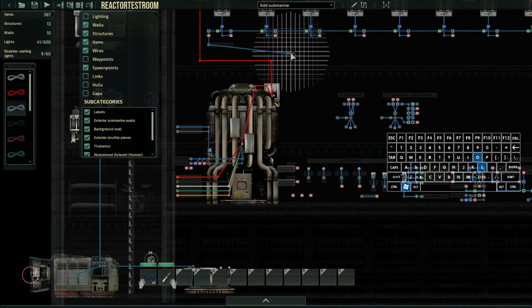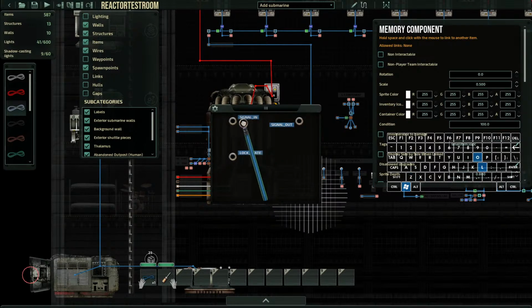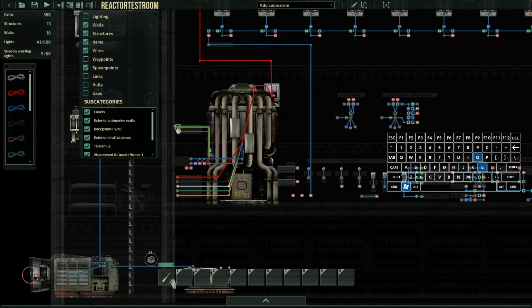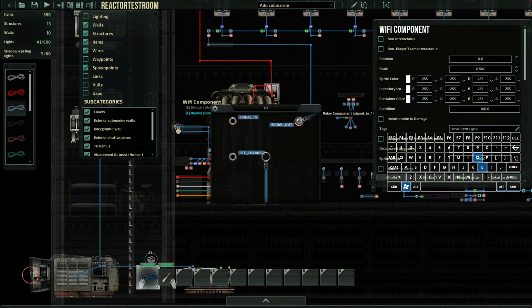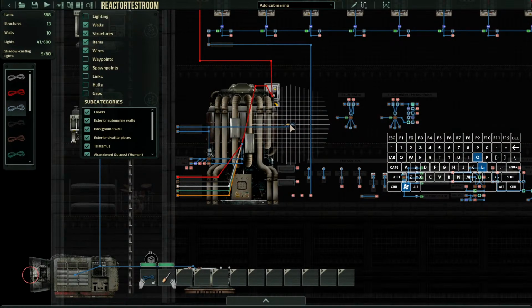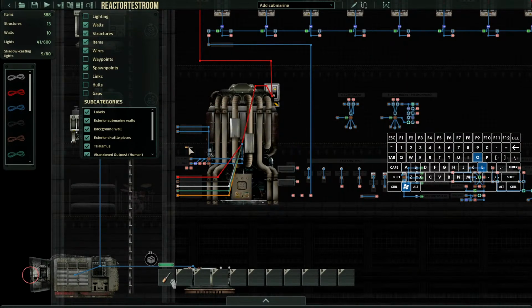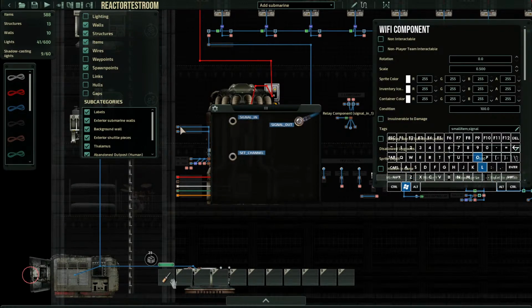This target load value is going to come all the way over to here. And this one here. What?